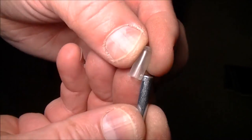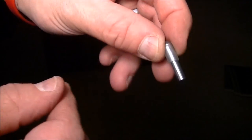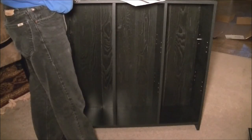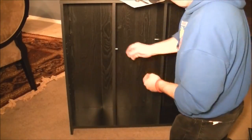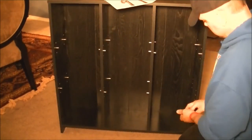Okay, next you have a bunch of little studs. I'll show you them. And you put a little rubber cover on the end of each one, and the shelf will actually make contact with that part, and the other part will go into the wood on this side. Okay, and there's two per side per shelf. Okay, there's the shelf pegs.